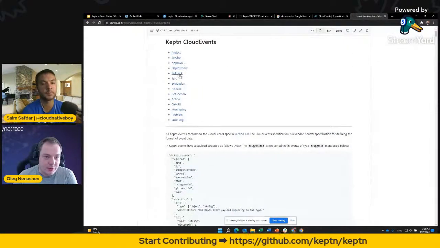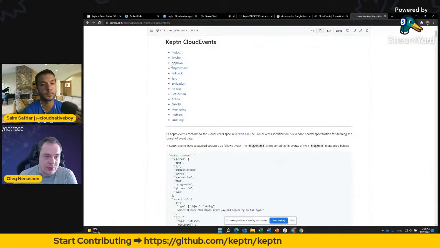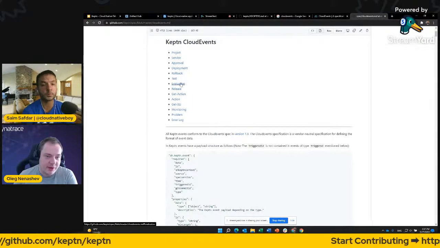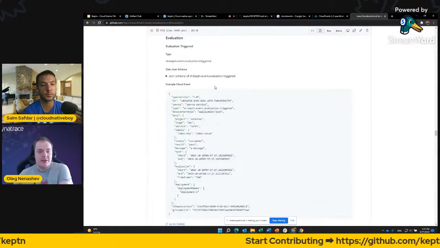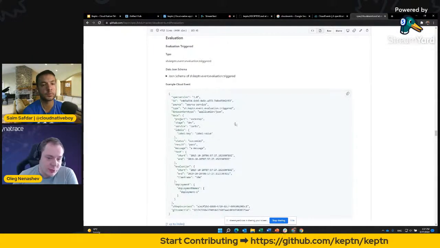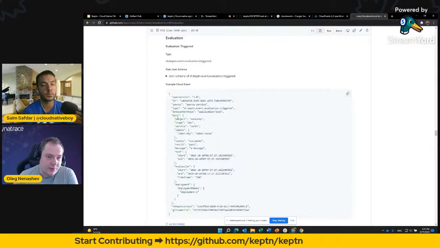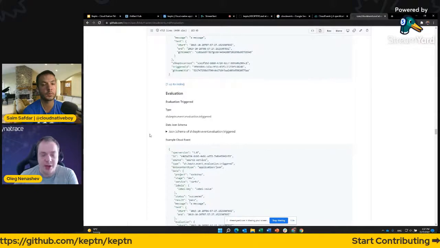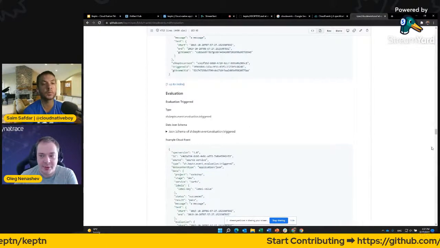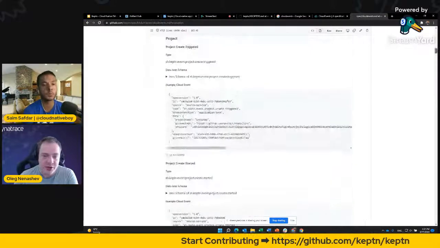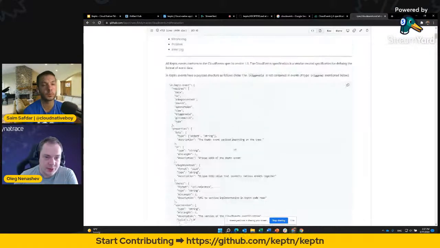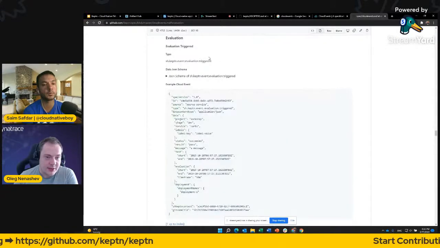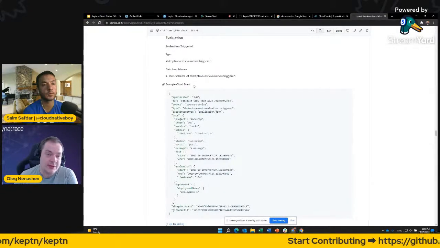So for example, if you want to initiate deployment, or start tests, evaluation, or releases, there are events you can send to the system. And these events have a standard format. So once you send this format, you can firstly notify Keptn that something needs to happen, and you can also notify Keptn about the results. So basically, you can chain multiple tools by just using events and sending them. This is how we glue all the systems together.